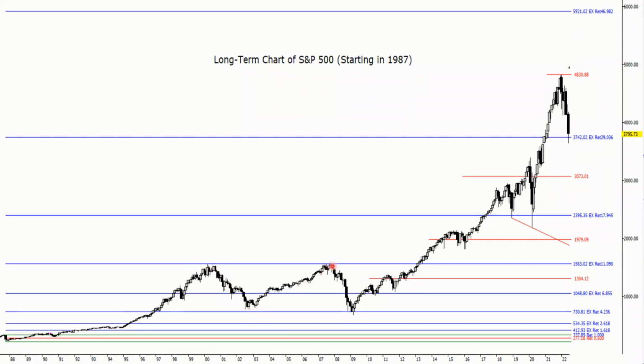Rallied back up in 2007. This was part of the reason I was moving to major cash at the end of 2007 going into 2008. We got the distribution and did not have any good reason until we actually hit my Fibonacci number in November. And that's when I actually put on a short trade. Of course, we came back down into March of 2009 to close this thing out. And it closed against the Fibonacci numbers again.